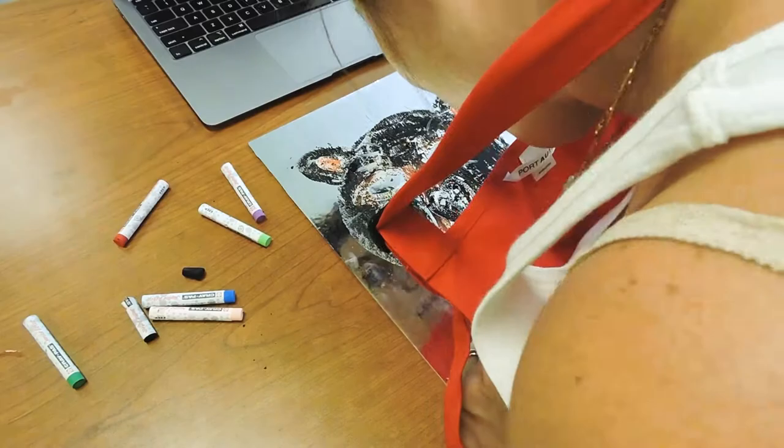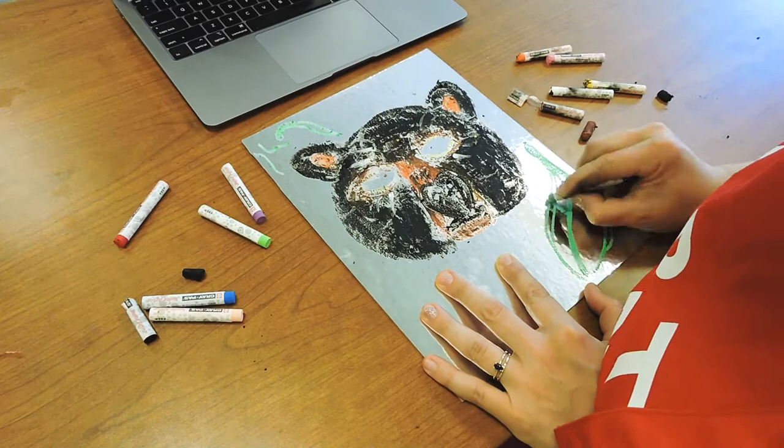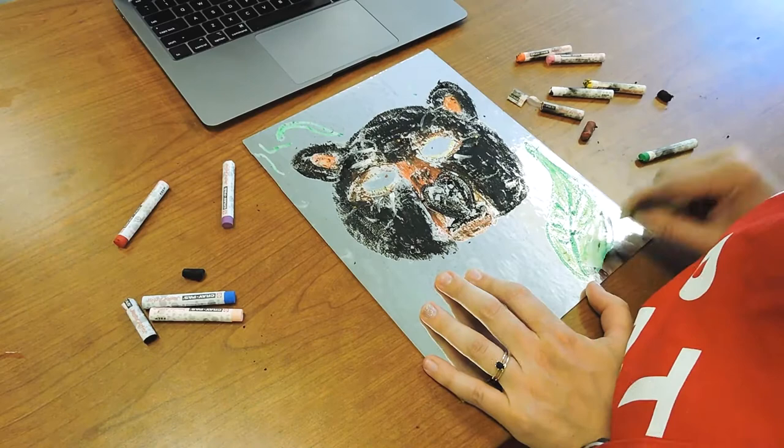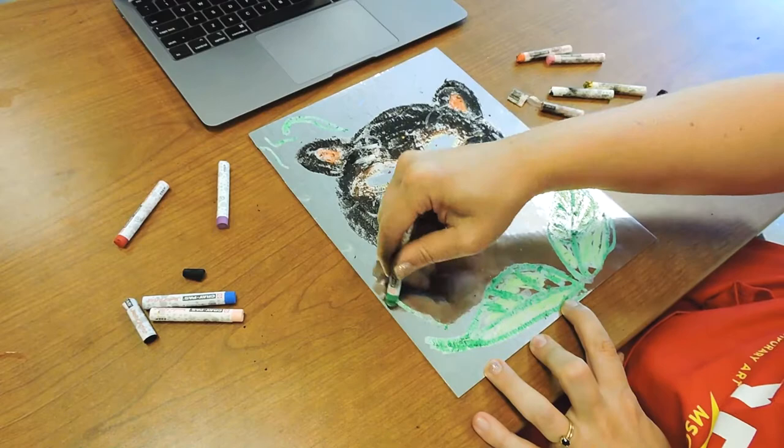I'm pretty happy with this — I'm going over adding different colors, seeing how I like it, changing the shapes on the bear. I'm going to add some background material. I'm thinking about a bear being in a forest, and I didn't like the first way I did it. So I took a paper towel — you can use it as kind of an eraser. I erased parts I didn't like, and I'm liking the effect that it kind of looks like sky in the background and some clouds.